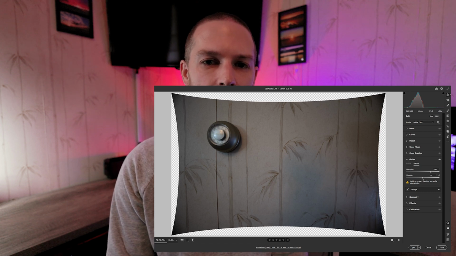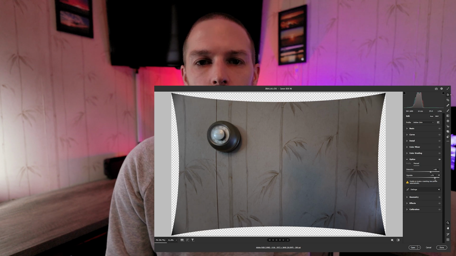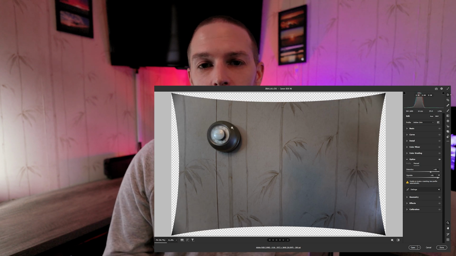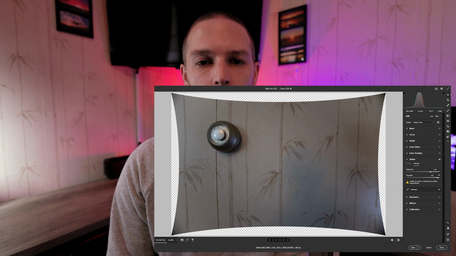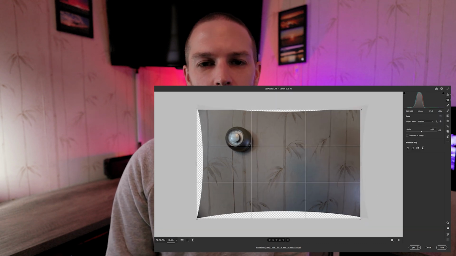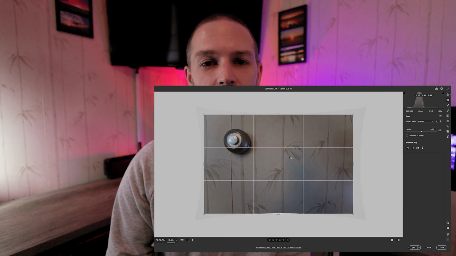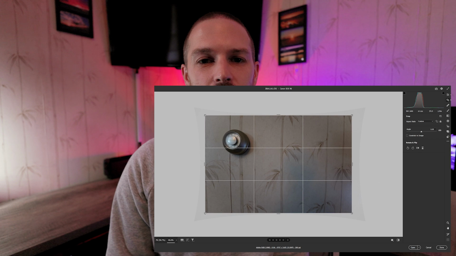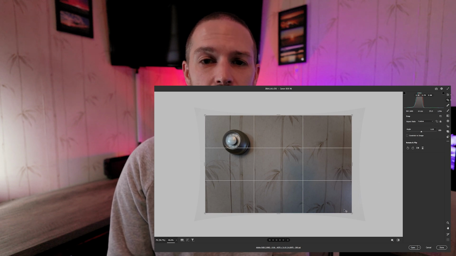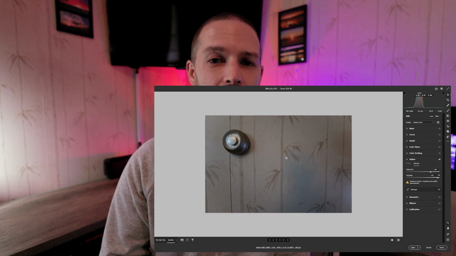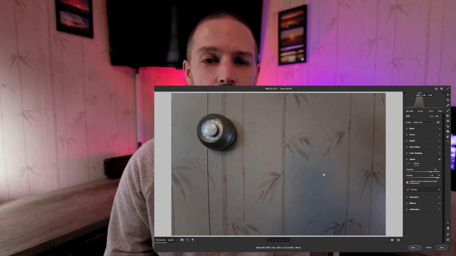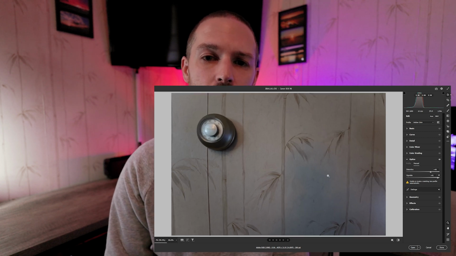I don't have an actual profile built into Adobe Camera Raw, so there's no way of just applying a profile correction, and I have to do it myself. Unfortunately, that means I have to apply quite a bit of distortion correction, and then after I do that, I have to crop in pretty severely, as well as add quite a bit of vignetting correction. So having to add so much vignette and distortion correction, and then having to crop in so severely on the image to get straight lines.